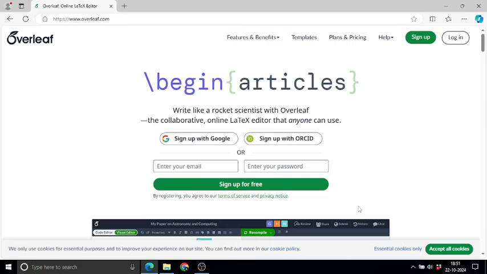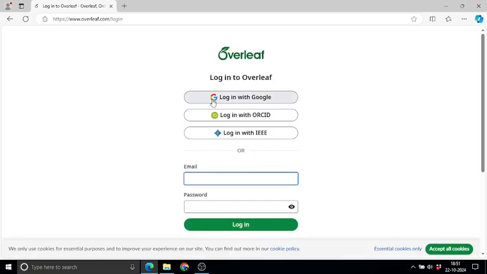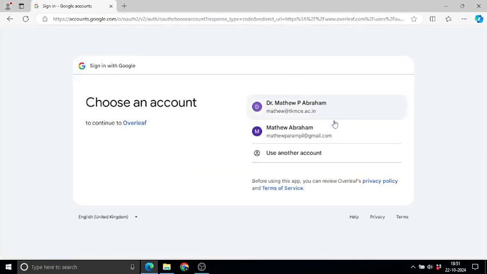Now you can log in, or sign up, or you can log in directly using your Google account. Here I'll log in using the Google account. If it is for the first time, you can directly log in using the Google account itself.